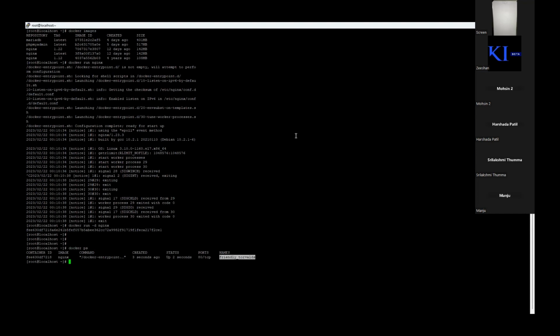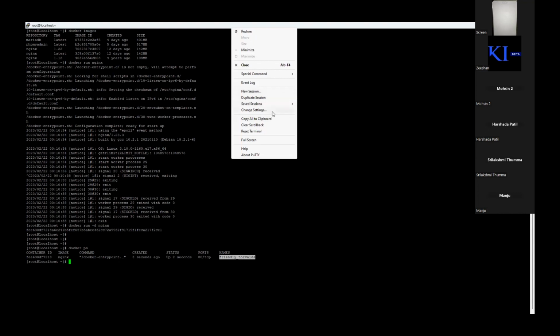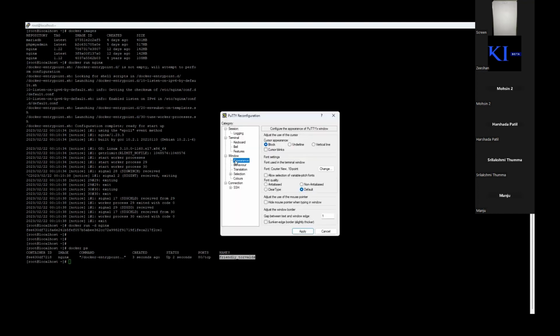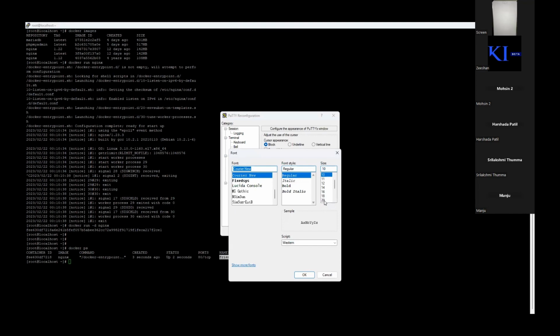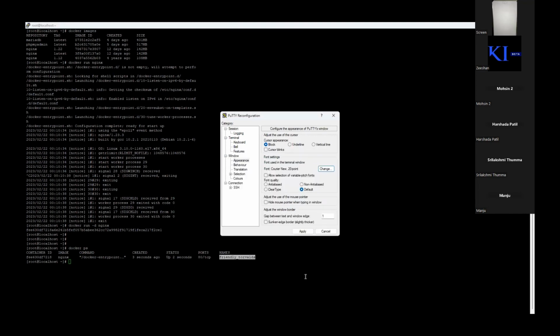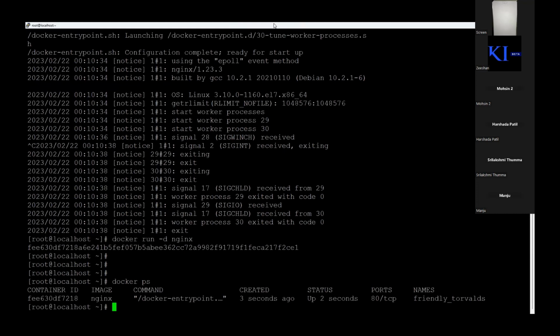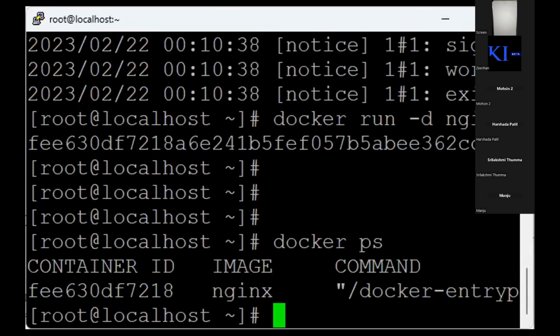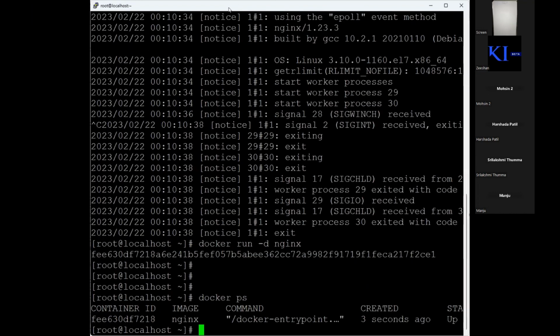Size can increase. Yeah, I can increase the size. Okay, change settings. Is it okay now?